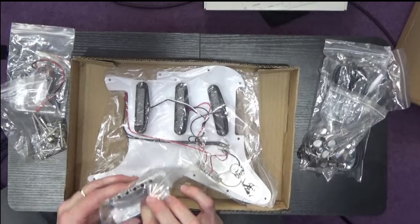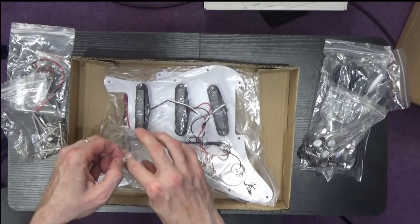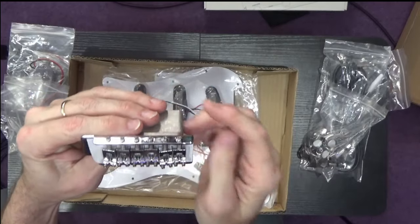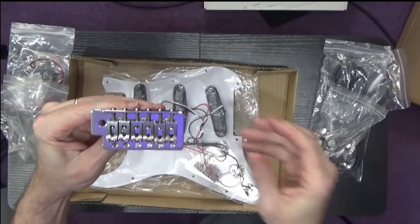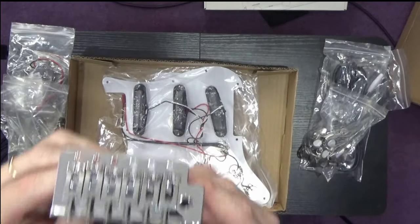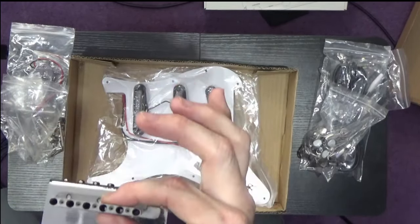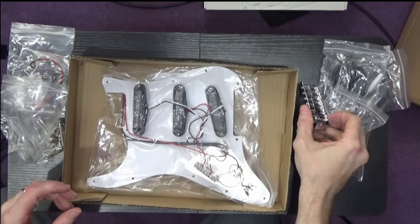Pretty nice there. Here's the bridge. The block's a little light, honestly, or a little small, I think. Yeah, I mean, it is what it is. It's not super fancy, super expensive stuff. But, you know, this kit's going to run you maybe $120-$130. So to start out, not too bad to work with. That is a very thin block. Very thin. Not much weight to that at all.